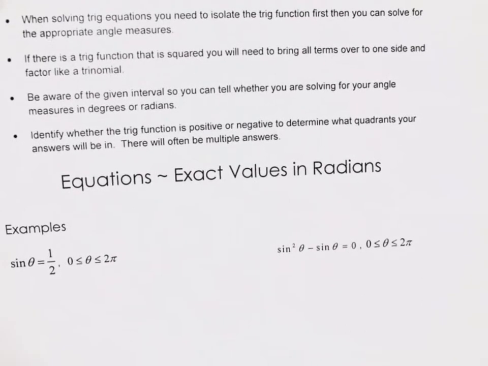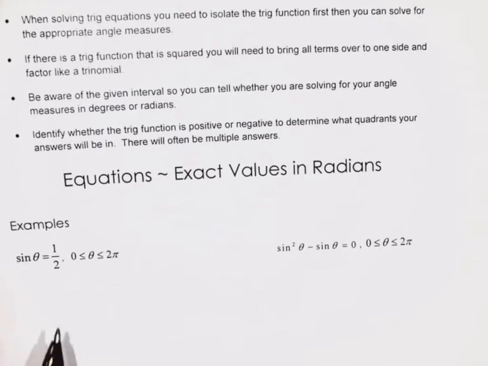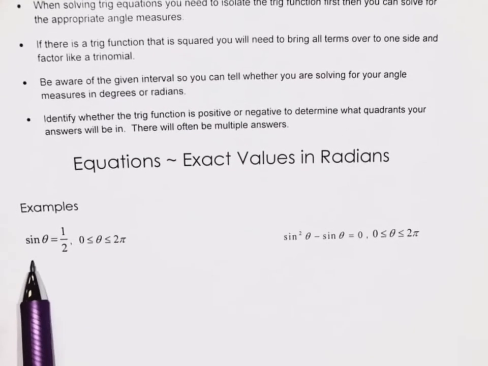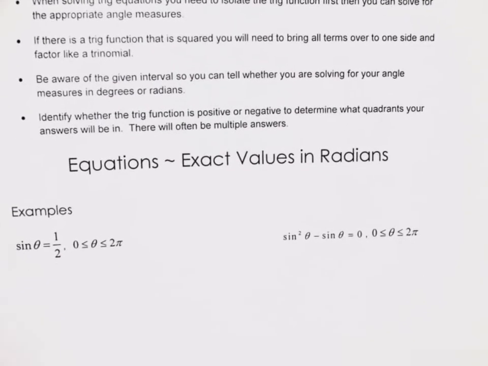So here's the thing, you've got to solve the trig equation. In 4.5, I gave you trig equations that had already been solved. Like example A has already been solved. You just need to go ahead and do the theta part of it. But now we're going to add a new layer to it where you actually have to solve the equation.